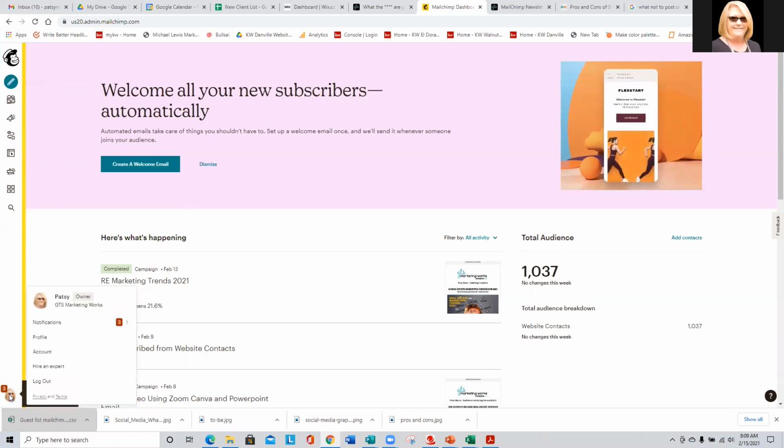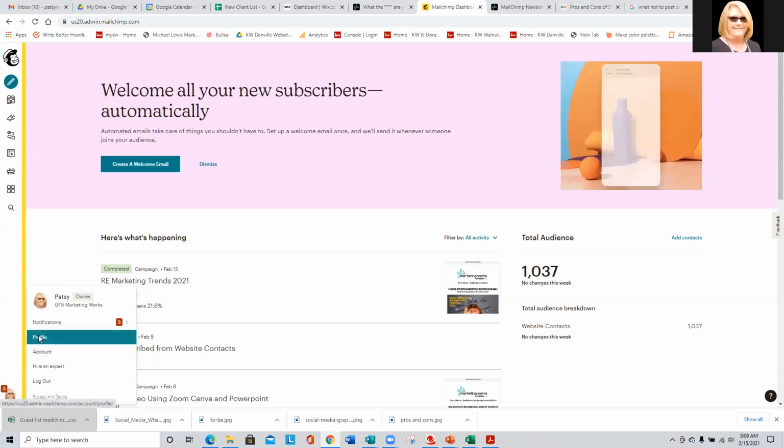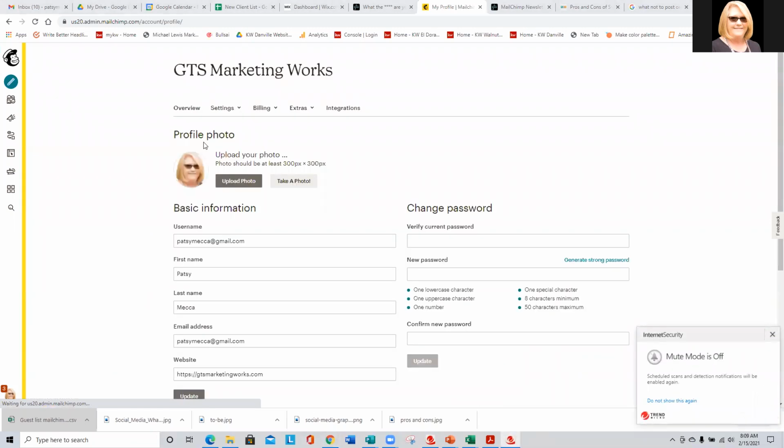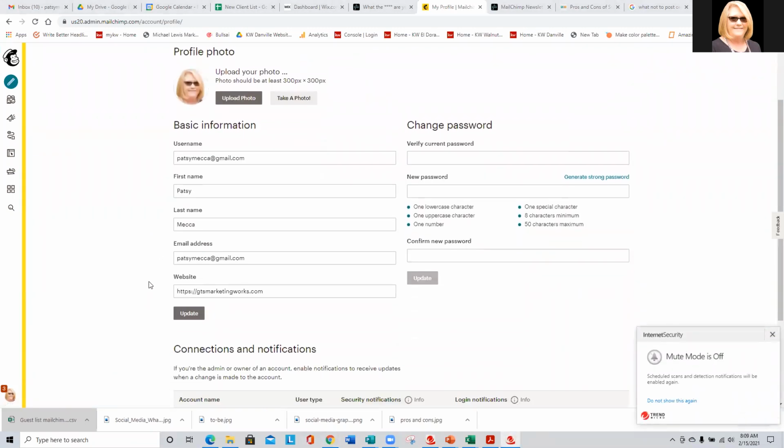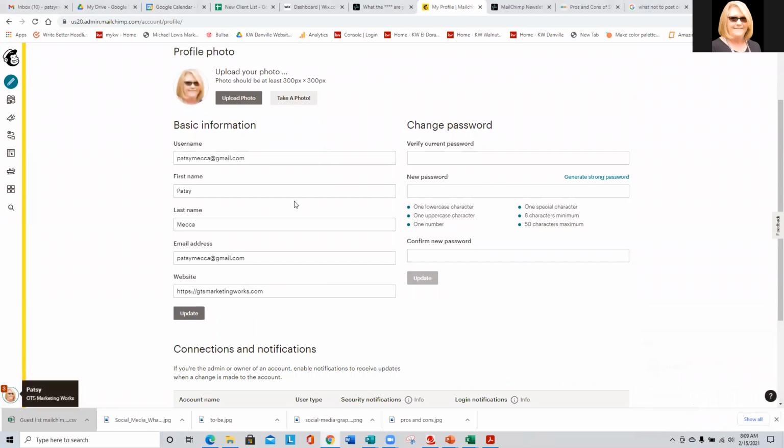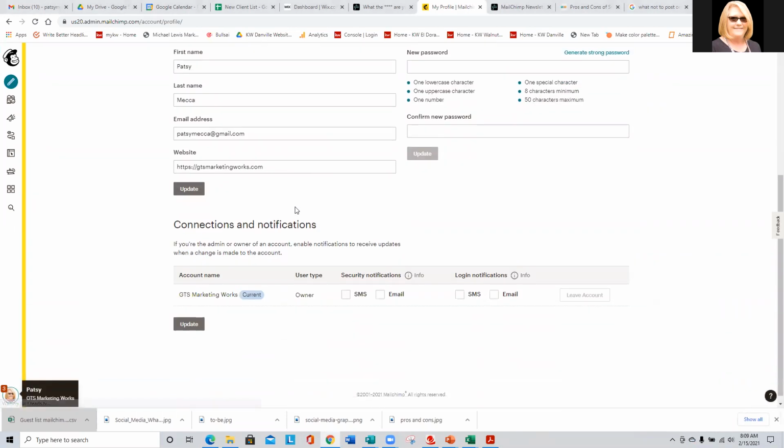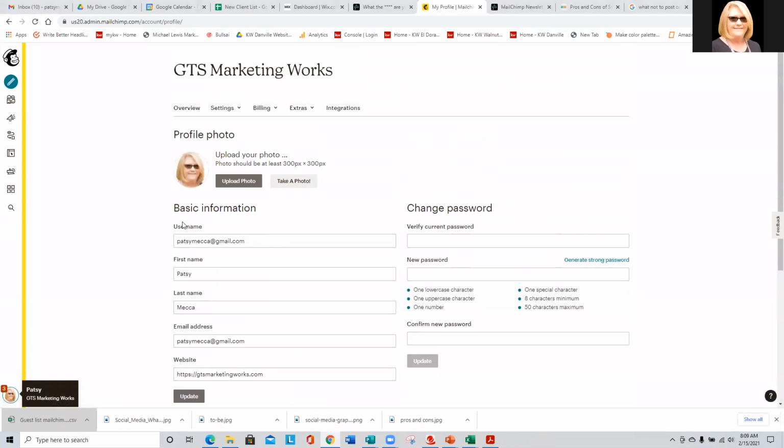All right, so when we come into MailChimp, you want to make sure that you set up an account. And you want to make sure you have your profile all filled out, because this is going to feed into your emails or your newsletters or whatever it is that you do. So you just want to make sure you fill out the profile. You can take a look at the plans and see if there's one that you like.